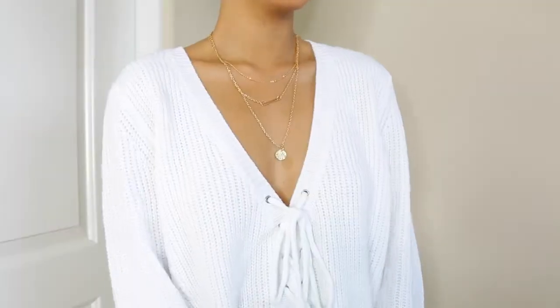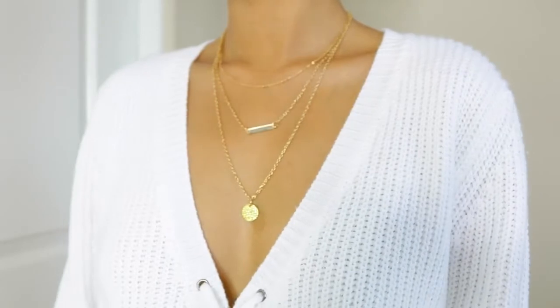Starting off with accessories, the first thing I got is actually the necklace I'm wearing right now. This is a layered necklace, and I really love layering necklaces, especially when they're dainty. When I saw this on their website I had to get it. It basically has this little circle coin shape as the longest necklace, and then there's a gold bar, which is super cute, and then the shorter or choker-type necklace is just a regular necklace. I think it looks so good paired with any tops since they're very dainty and simple — it'll match with a lot of things.